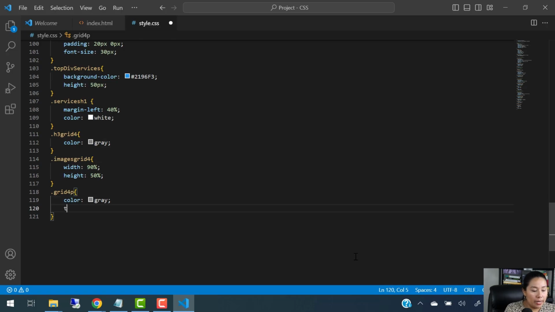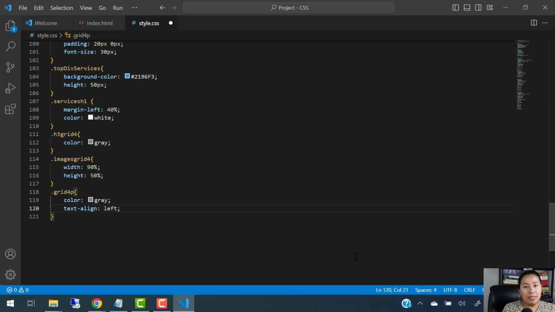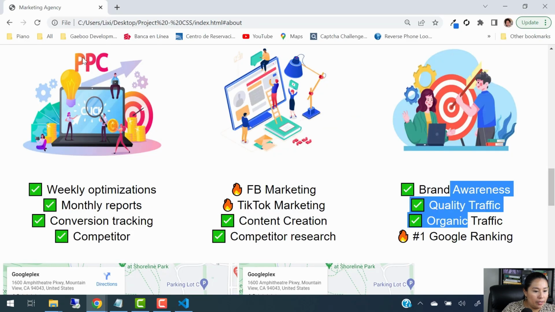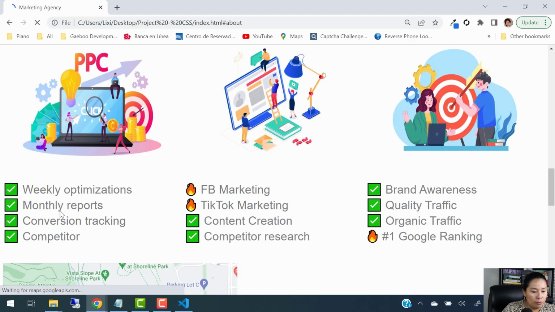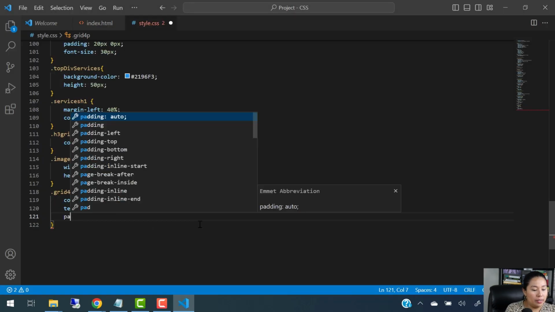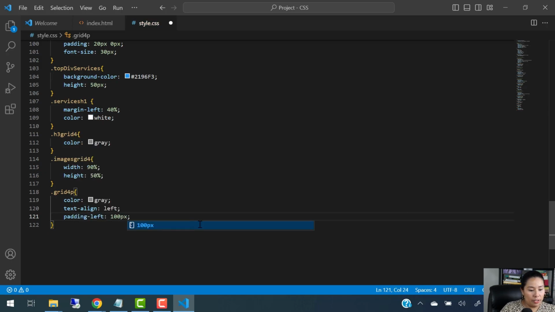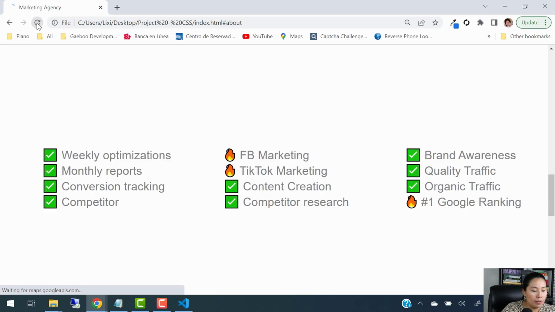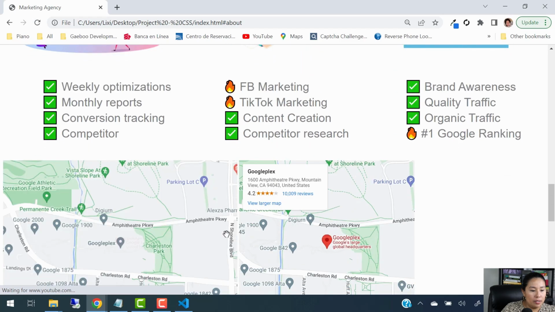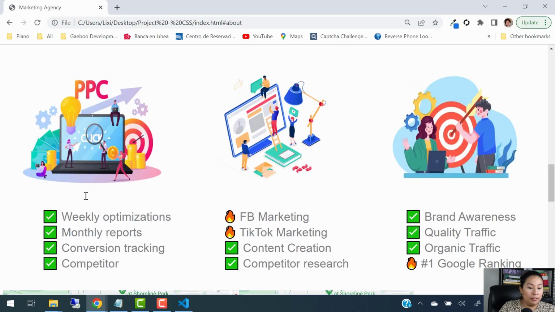So color will be gray, then we're going to text-align to the left to make them all look orderly, and then we're going to give a little bit of padding, because if I only leave it like this right now and I hit refresh, they will move all the way to the left. But I want to give some padding to this. Okay, so padding on the left of 100 pixels for each. So if I hit save, refresh, you see it's moved a little bit more to the center rather than going all the way to the left.